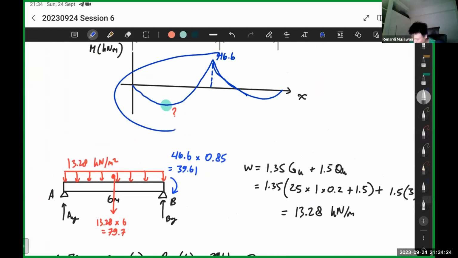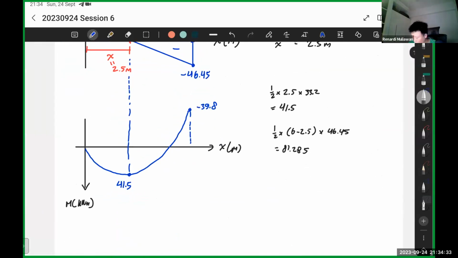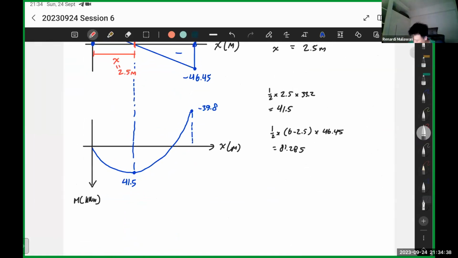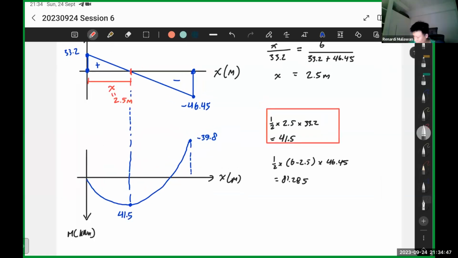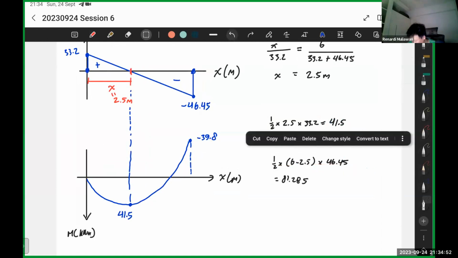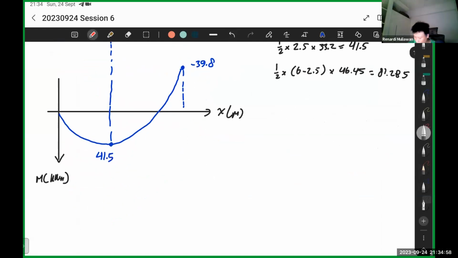So because we're taking this shape, we're taking like this half. Okay. So now if you see here, right, when you want to design for the sagging moment of the beam, of the slab, you'll take this value, which is 41.5. So you can actually just use this if you want. So you don't need to draw the bending moment diagram. But if you want, yeah, you can. This one is enough if you want. Okay, so if you're designing for the moment, right? This one is your MED, your M for design.